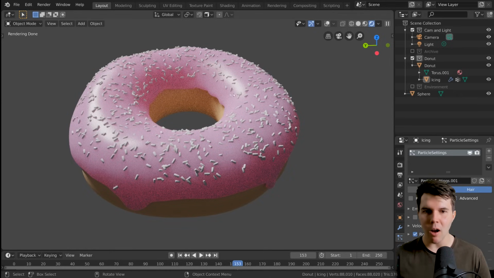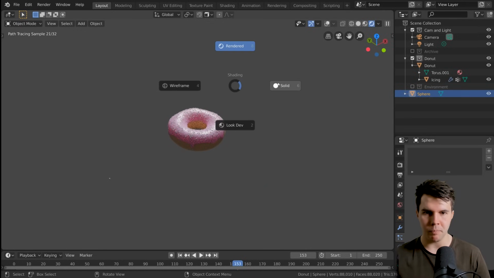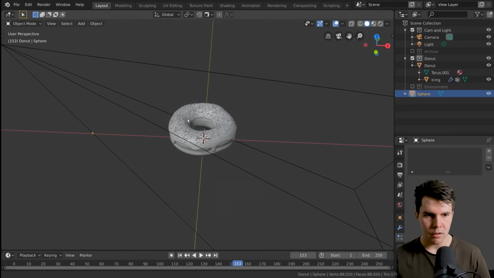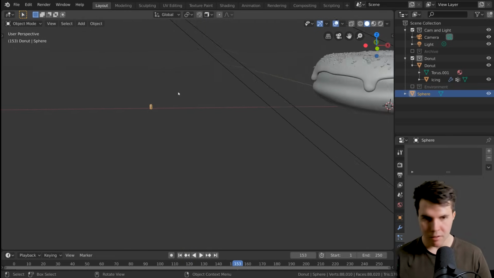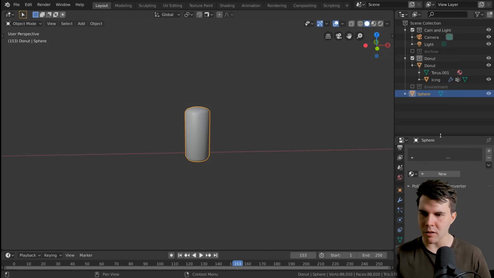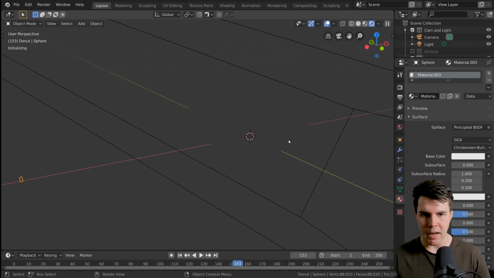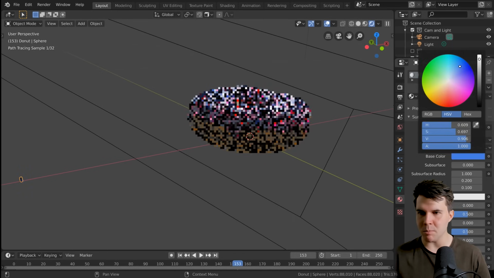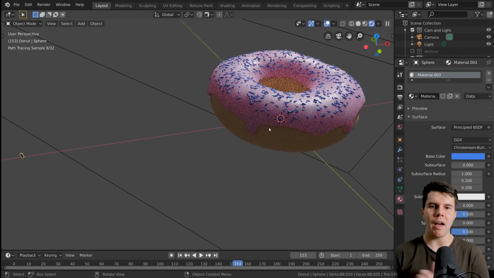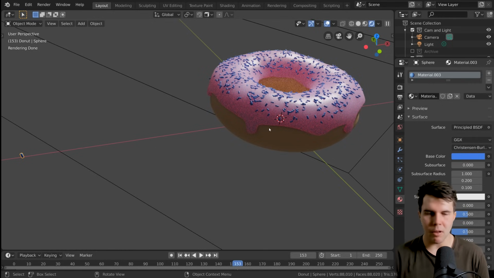The color of the sprinkle is defined by the material of the single sprinkle that it is referencing. So that is the object mode, this little guy right here. If we went to the material panel and added a new material, looking at our donut here, you can see if we made these blue, then hey, look at that. We have blue sprinkles, but that's not going to help us because they're all the same color.